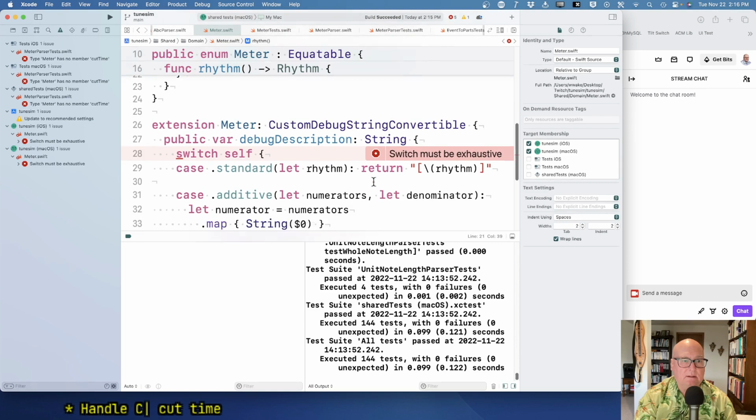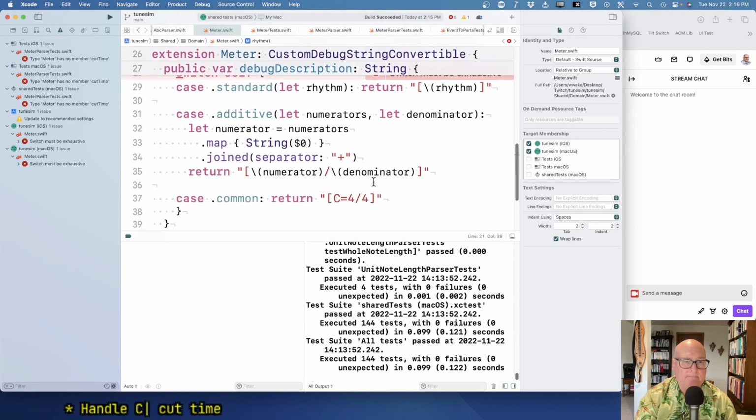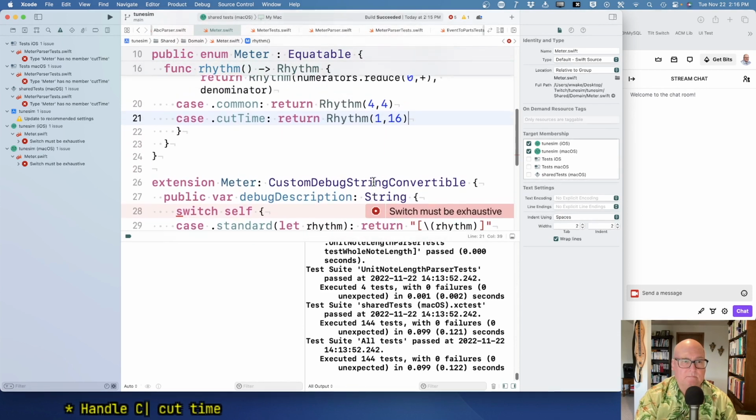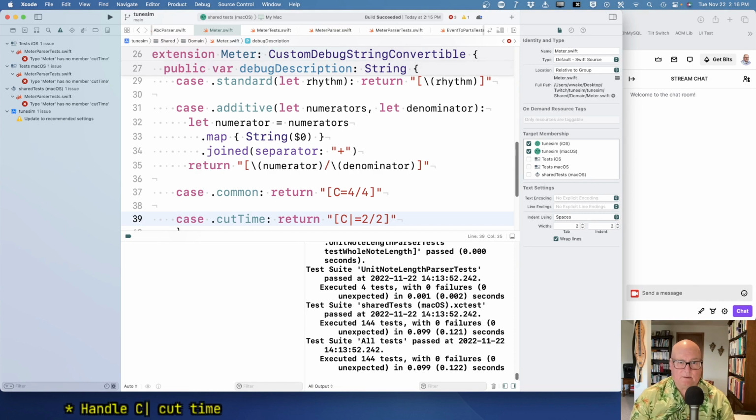C bar equals 2, 2. I don't know, maybe I want to say cut and common.